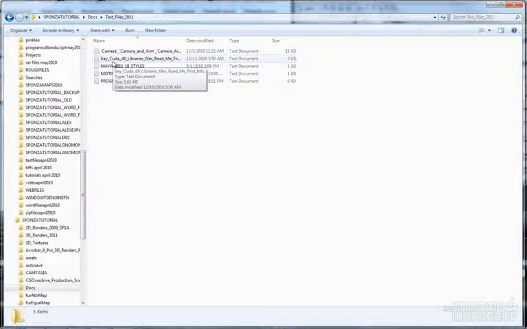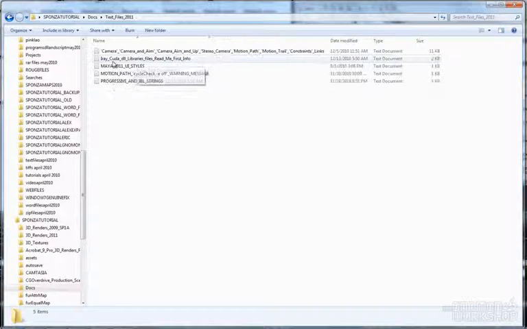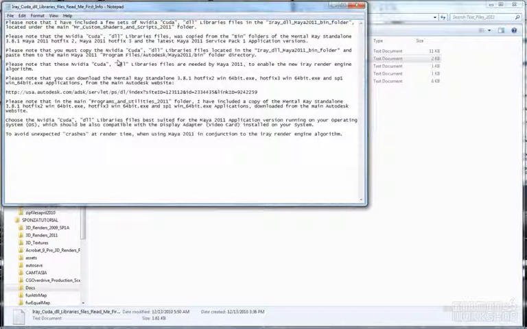I suggest you read them first, such as the Array CUDA DLL libraries readme first info, because it explains exactly what I just told you before: where to find these DLL files, and where to place them to enable the new Array render engine.